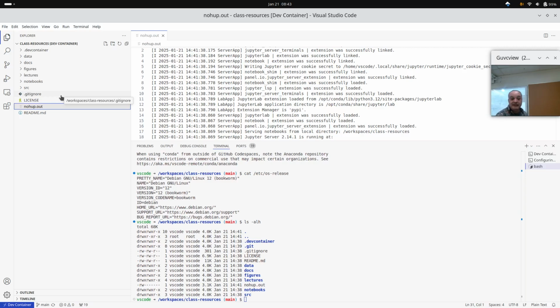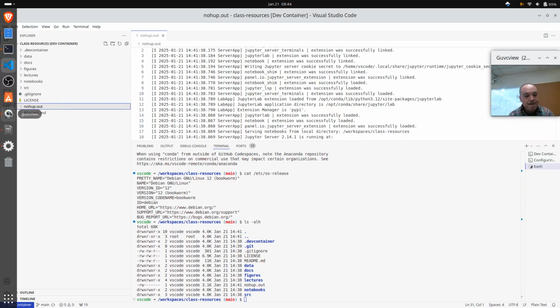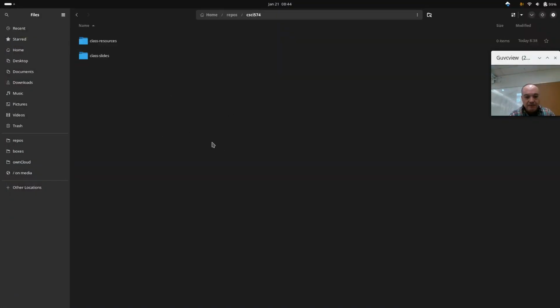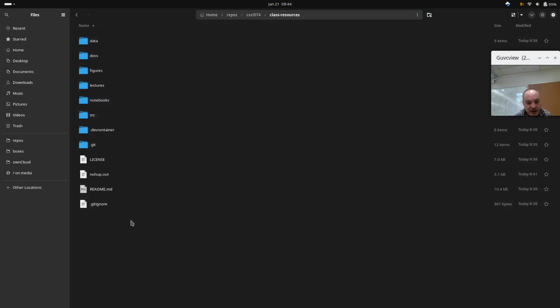So you can see these same files on your host system if you open up a file browser and navigate to the directory that was cloned or downloaded. If I look in the class resources, I will see these subdirectories: a notebook subdirectory, a source, a lecture subdirectory, data and docs. We've got a README and a nohup file.